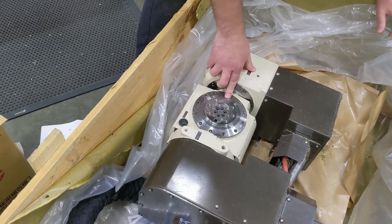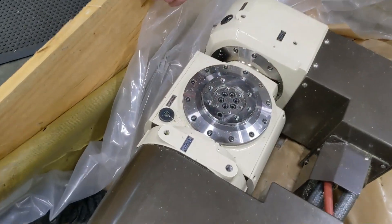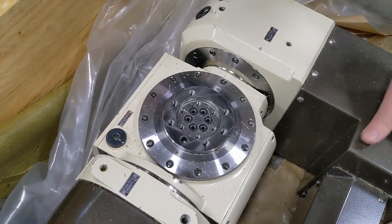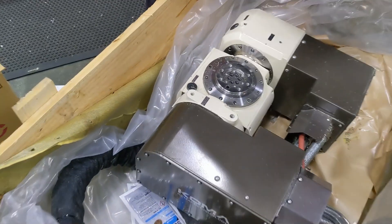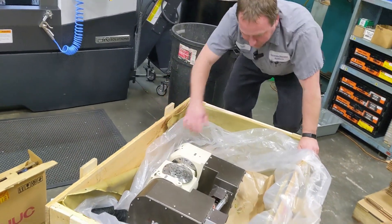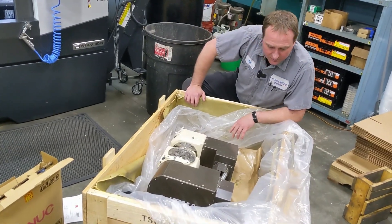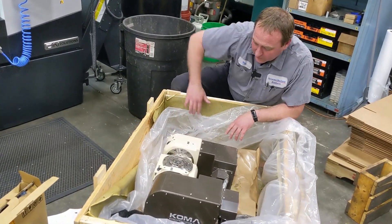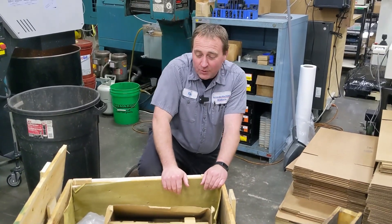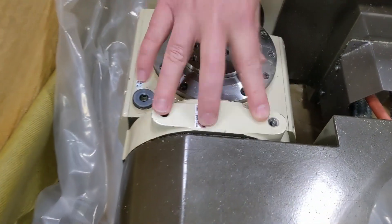You can see it's got pass-through for hydraulics and pneumatics here. I don't know that we'll use those at this point, but we'd love to be able to put a pallet changer on this machine down the road, and that would help with that. Actually, Coma sells a pallet unit that will bolt right on the side of the machine and stick a little gantry in and pull off the pallet — maybe that'll be in the future. One of our guys was just scoping it out to see what size eye bolts we need to lift this out.